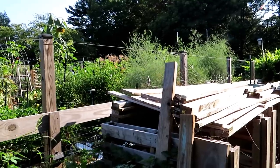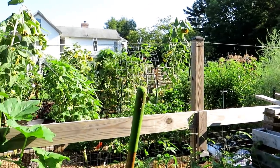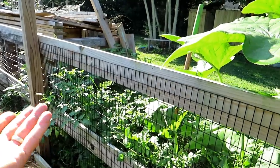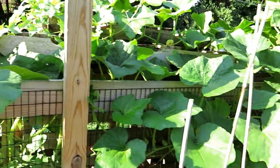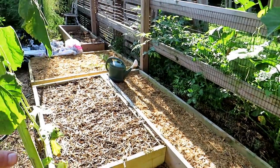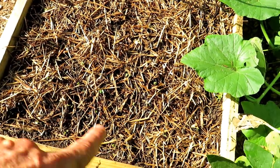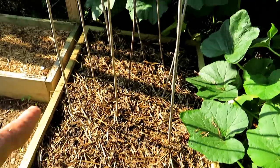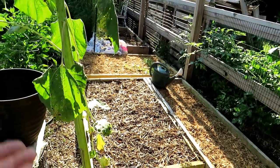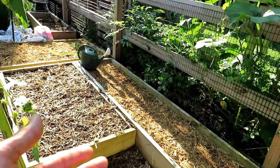There are some tomatoes growing on their own — tomato volunteers I'm letting grow. I'll get tomatoes off those in September. In this space I started planting some of my fall crops maybe three days ago. The radishes are in there, peas are in there, I put in spinach, lettuce, and beets — all plants you can direct sow now. If you get them in a little too early, that's fine. These are going to be planted in succession.